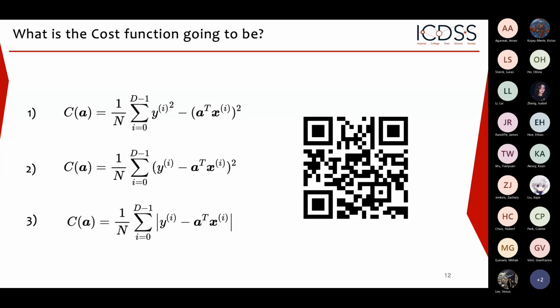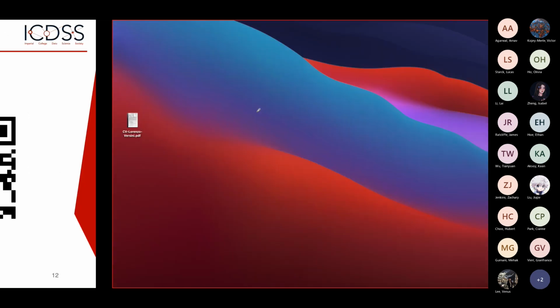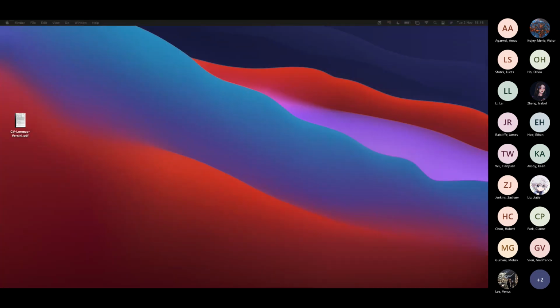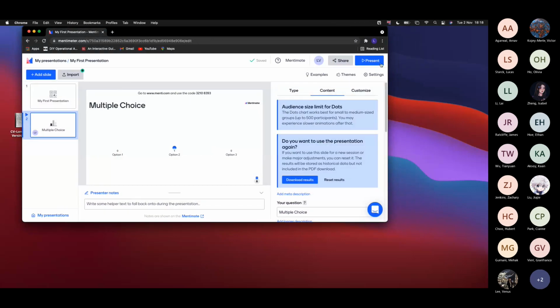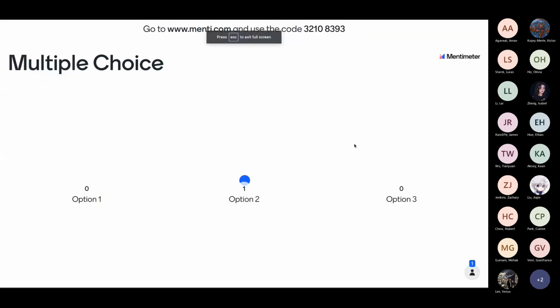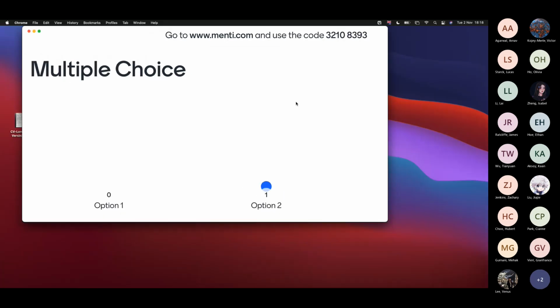And I can try to show the guess on the screen, although that might not happen depending on my skills. So let's do it like that. Oh, that's actually working. But you can see the options now, right? Amazing.